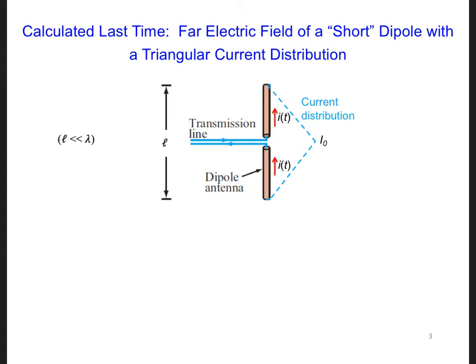For the moment, let's ignore the more complex hybrid helix antenna. Instead, for simplicity, let's consider a simpler dipole antenna like the one we studied last time, with a triangular current distribution across the length of the antenna. Let's say that our antenna is in free space.